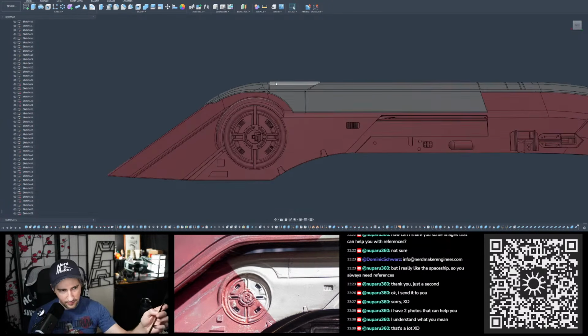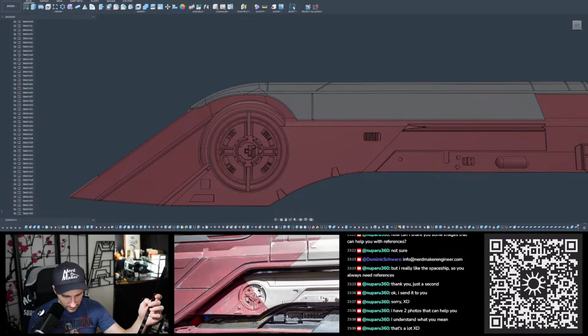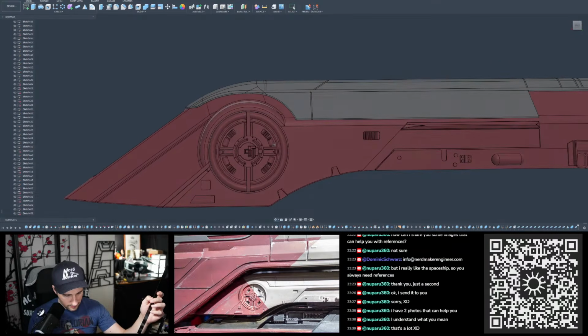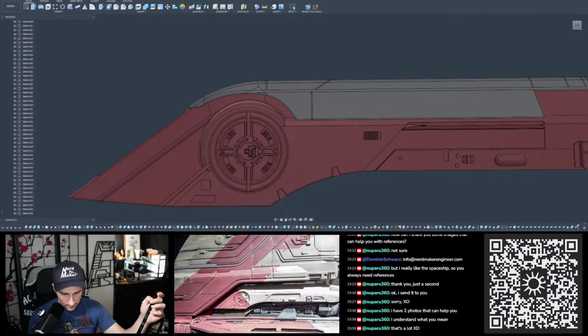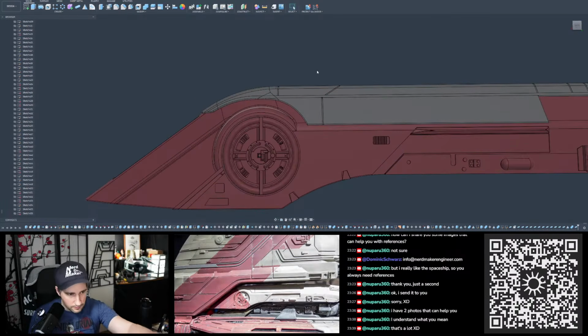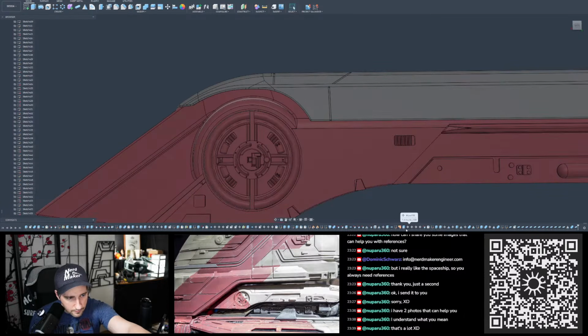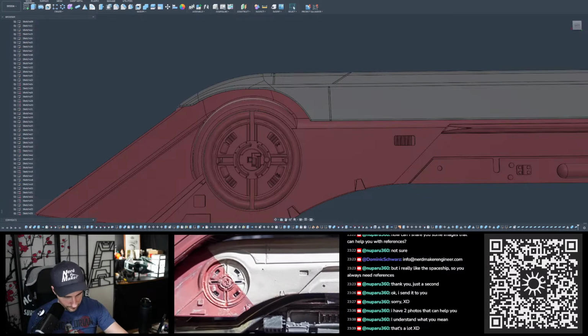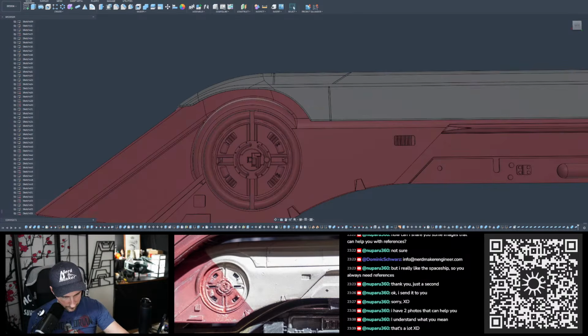Yeah, maybe this one needs to go a little more towards the rear. Let's see. What's this? Something like this, a little bit of rotation. No, that's okay, I guess.